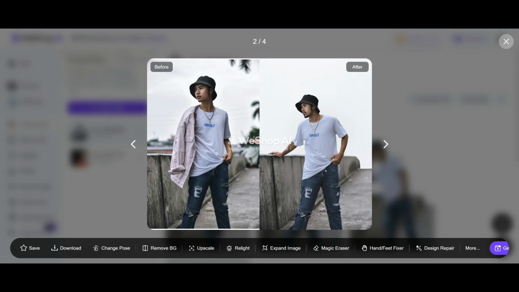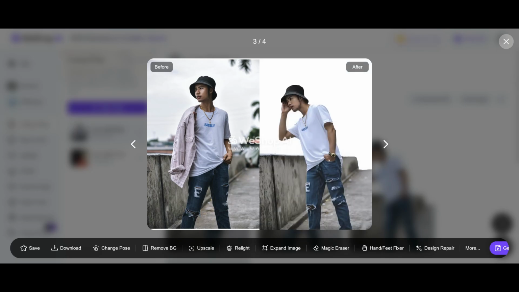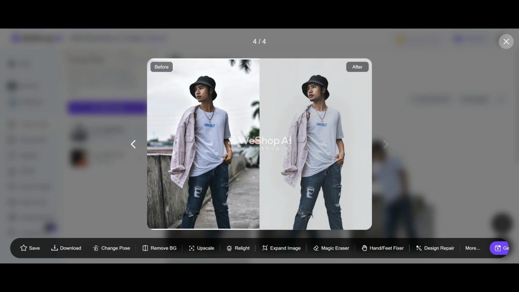It's still got the hat on, and the text is still there on the t-shirt. It's got the F on the jeans, so it's captured that well. Then you've got this one, so that's a bit dodgy because he's actually leaning on nothing. And then we have this one, and I really like that because it's captured all the details there and it's on a plain background. So overall quite impressive apart from one or two.